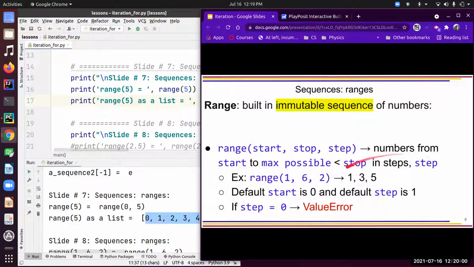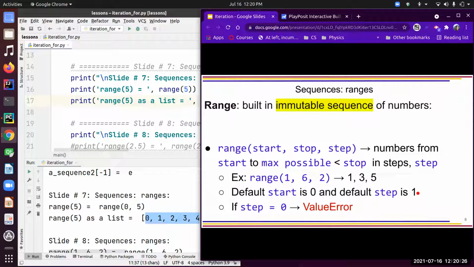So for example, if I pass 1, 6, and 2, the start is 1, stop is 6, and the step value is 2, I get 1, 3, 5. So the default start is 0, and the default step is 1. So if we provide 0 as step, we'll get a value error.